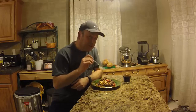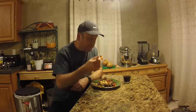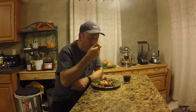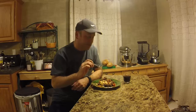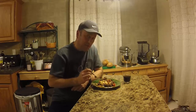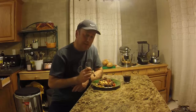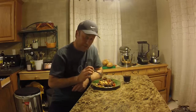You guys need to stop what you're doing, whatever it is, and make this right now. Especially if you live in a part of the country where it's a little bit cold right now. You'll thank me. It's good. Incredible, incredible. So, Italian beef stew with creamy polenta. Make it now, or you're not living right.